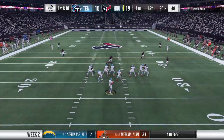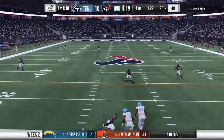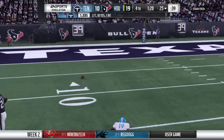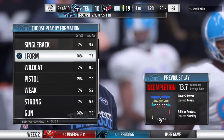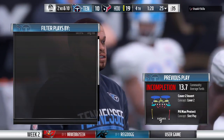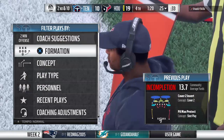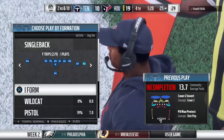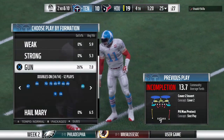Now a play fake here on 1st down. He's going to let it fly. So they took a shot on 1st down but couldn't connect. This defense was definitely alert to the possibility of the deep ball, and they were more than ready for it. They've got the lead, 4th quarter. Maybe can expect more passes like that downfield.